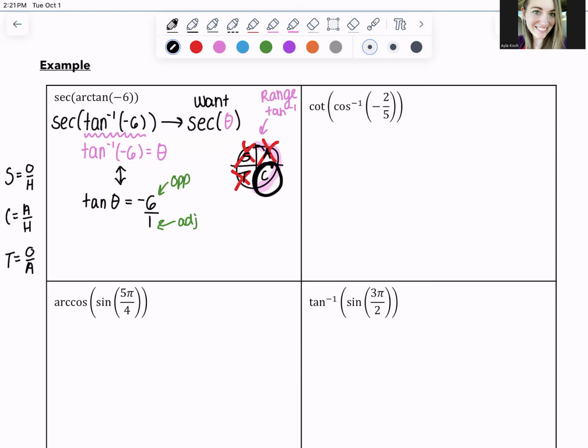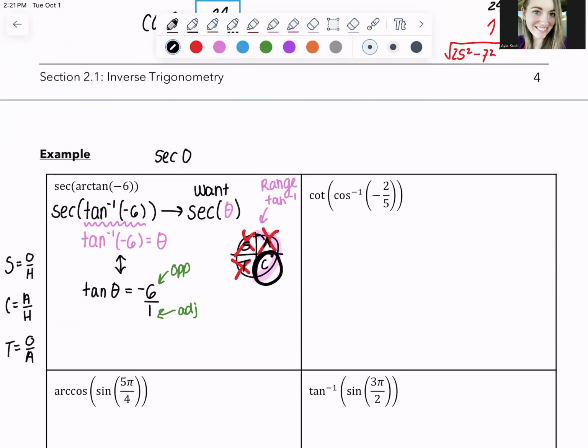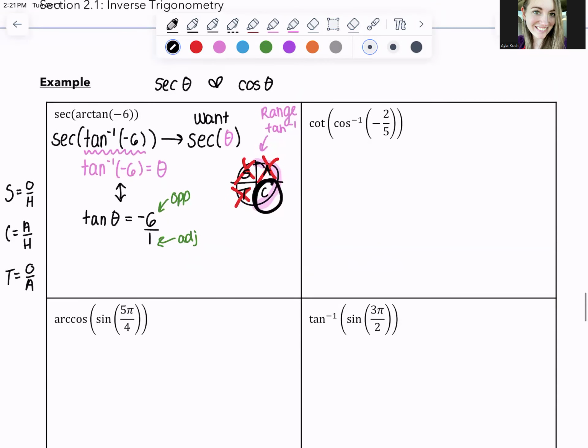All right, so we're in quadrant 4, and we know we're looking for secant of theta. Secant of theta's soulmate is cosine of theta. So if cosine of theta is positive, secant of theta will be positive. And indeed, cosine is positive in quadrant 4, which means secant is positive. I'm going to make a note that it's positive, so at least I know I've done that. And now I've made myself no room to make a triangle.